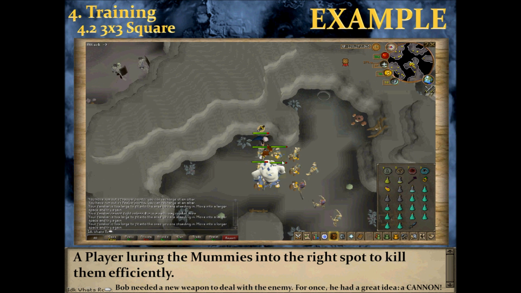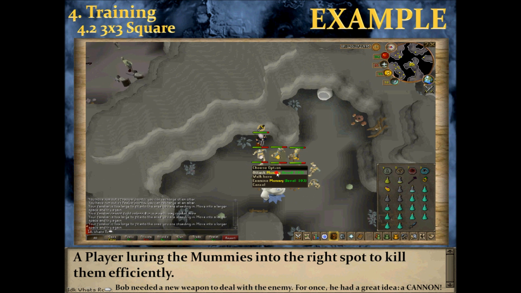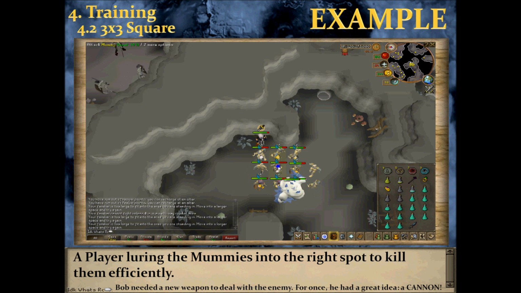Always attack the mummy in the middle of the square. Also, don't forget to use your familiar to get more experience per hour.